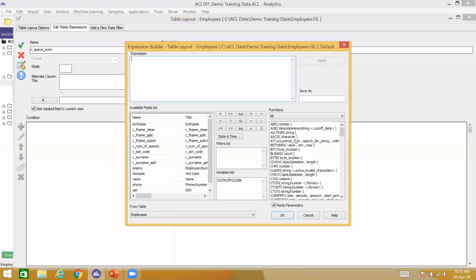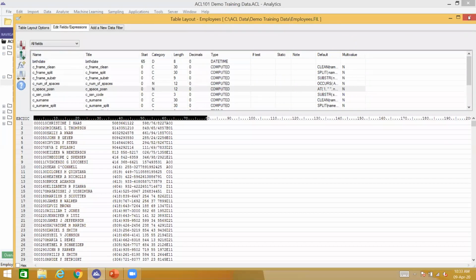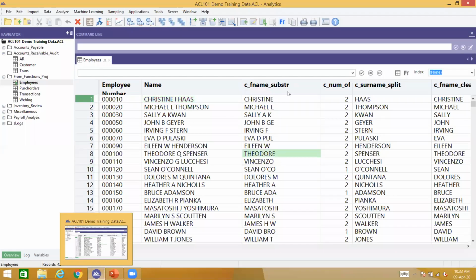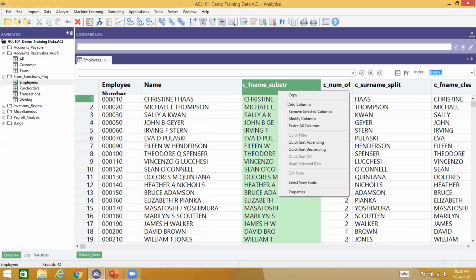The AT function will tell me where something is at, what its position is. Now, there might be 2 spaces or 10 spaces in a name. In fact, we know there's about 16 spaces in Christine's name, the way ACL counts them. But I only want to know where the first space is, the one after Christine. So I want to know where the first occurrence is of a space in the character field called name. And I'm going to save that. I'll put this in the view because I want to see what this looks like. Right, let's just wait for this computer. Okay, so let me just quickly add it here.